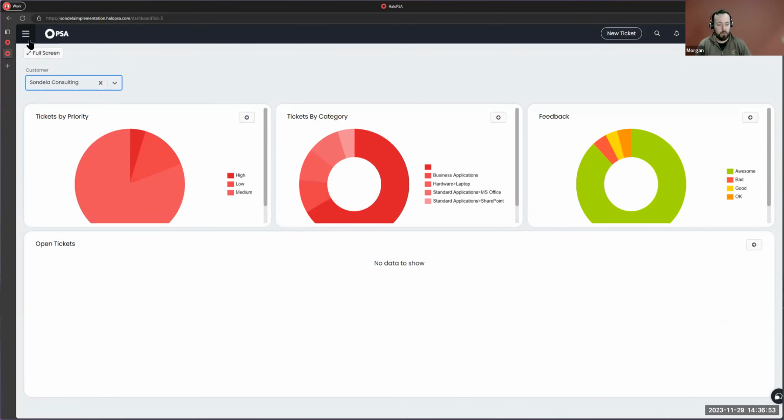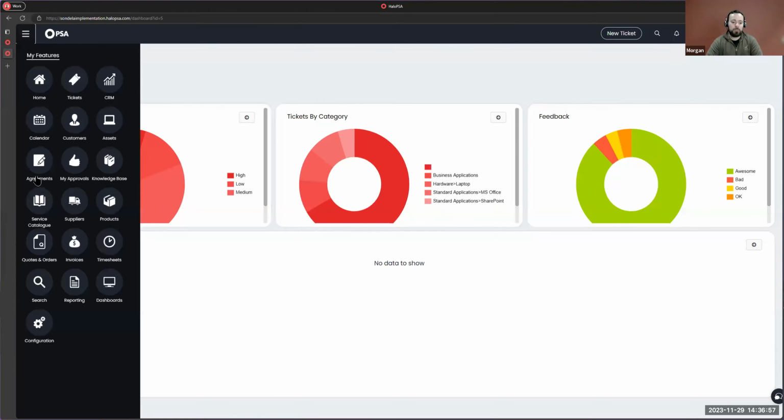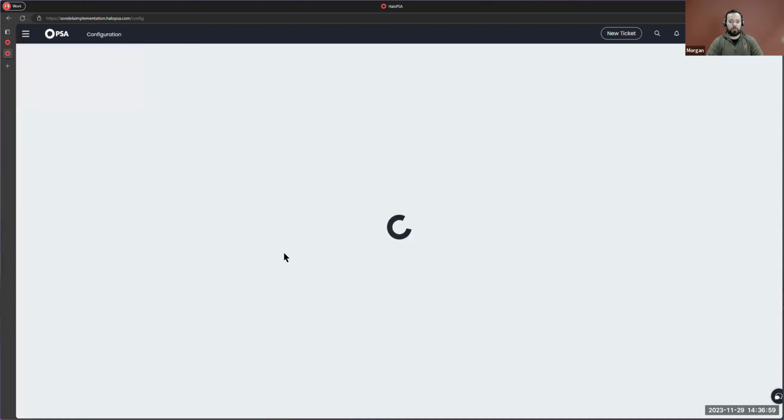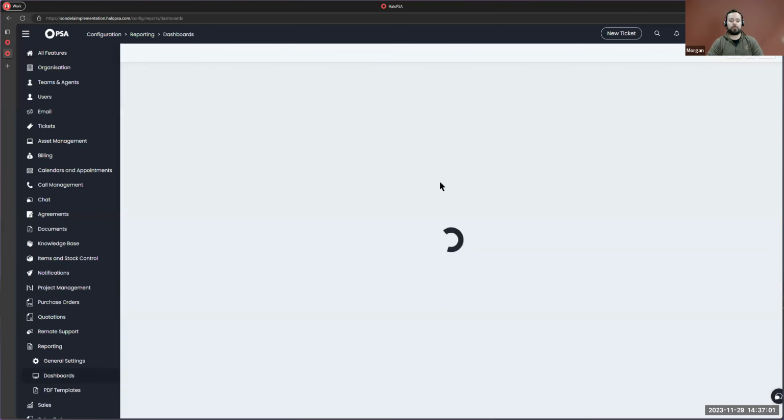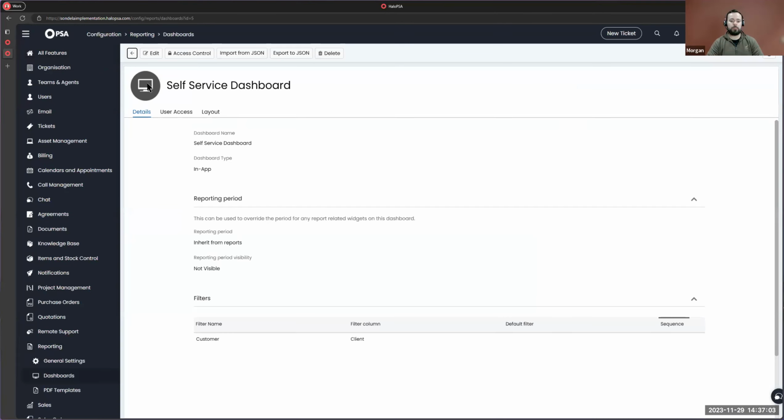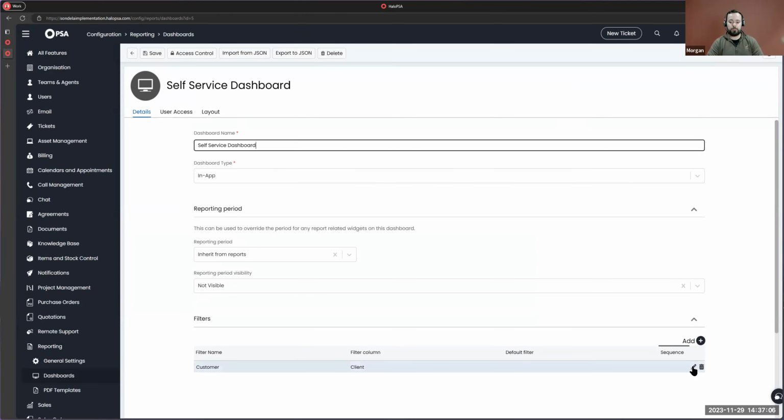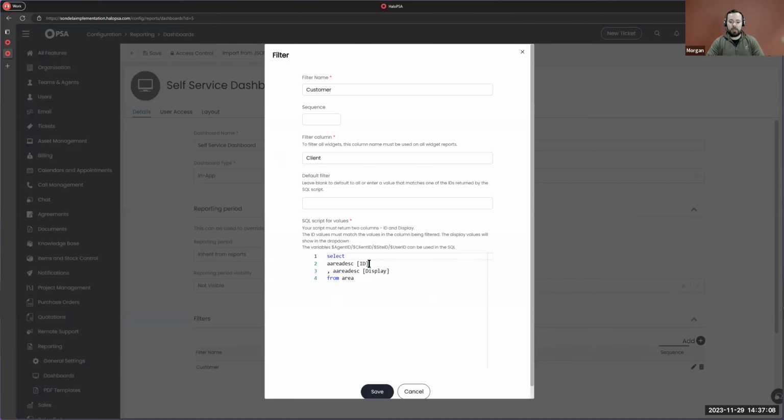There we go. Right. So yeah, sorry about that. The issue there was in our filters. The ID column needs to be the same data type as the column in your reports. So in my report, I had a column with column header client, but that column was the customer name.